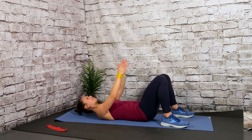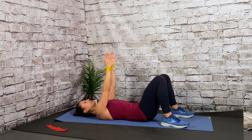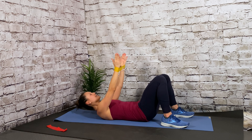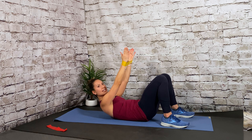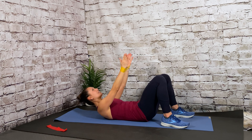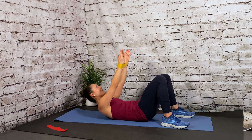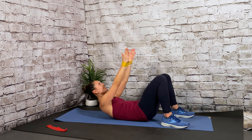Exhale, inhale. Last 15 seconds like this — take your time with it. Lift up and down. Breathe. You're doing so great. Last 5, 4, 3, 2, and 1 more. If you need a quick break or stretch, bring those knees in. Okay, and if it's nearby, go ahead and start with your lighter loop band.